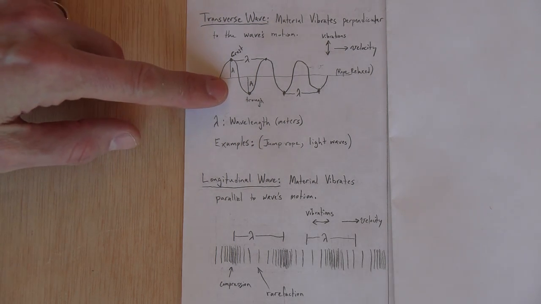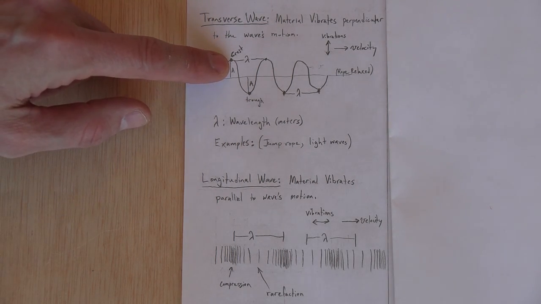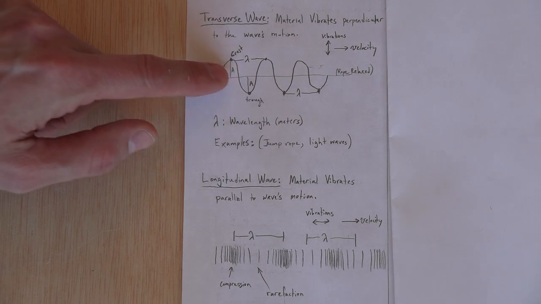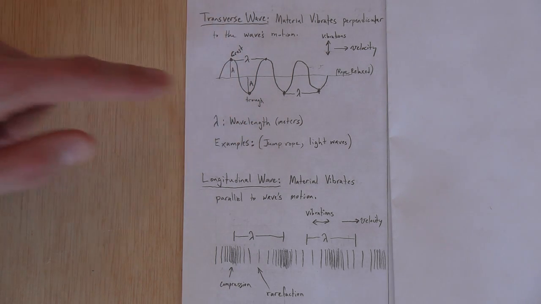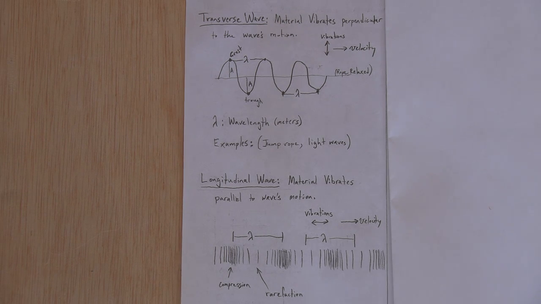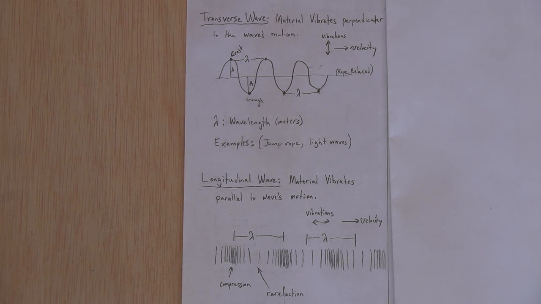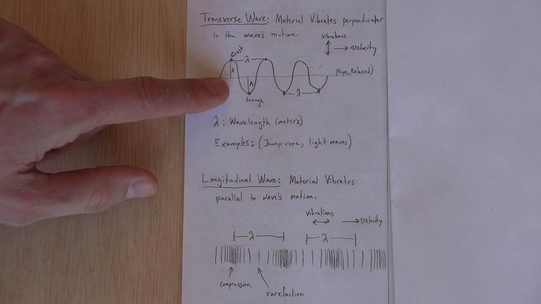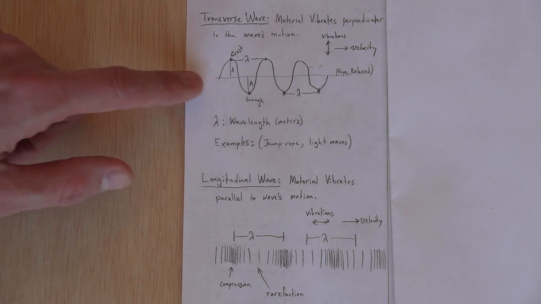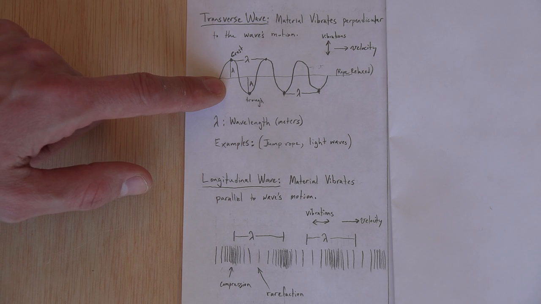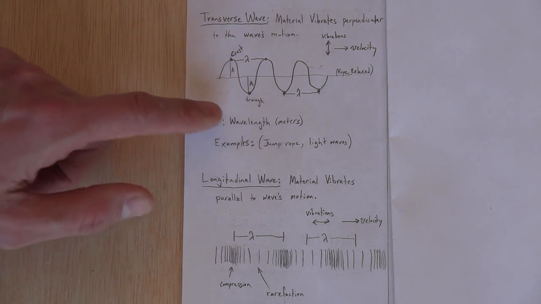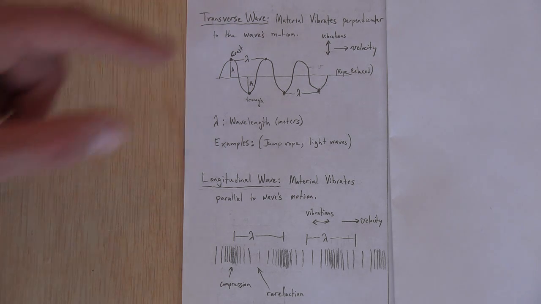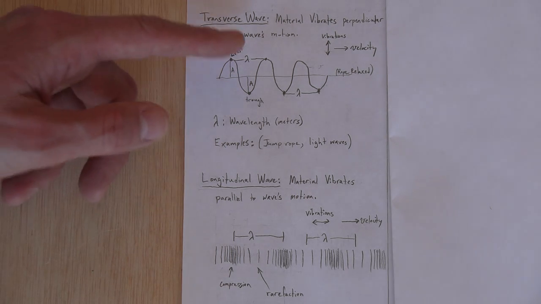The amplitude is not the distance from the crest to the trough. So if you're in the ocean on an inner tube and you're going up and down, that total distance you go from top to bottom is not the amplitude. The amplitude is the distance from the location of the water when it's still to the peak, the crest, or to the trough. So it's half the whole motion you would go when you went from crest to trough.